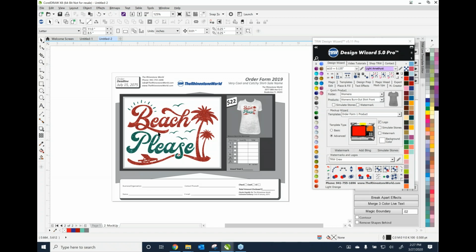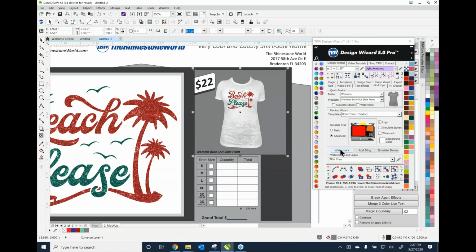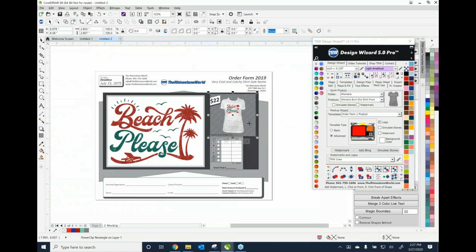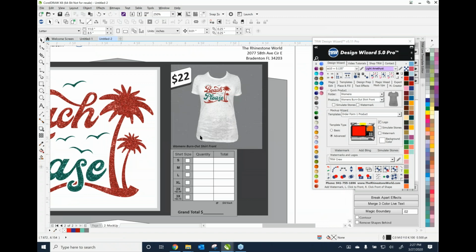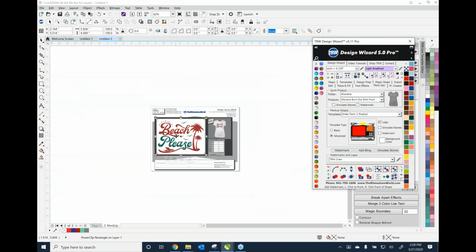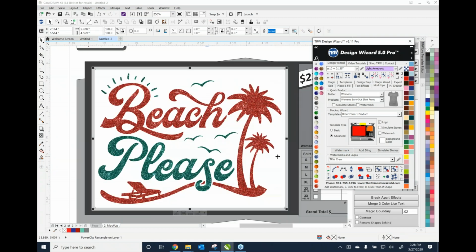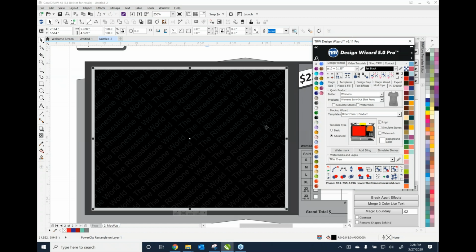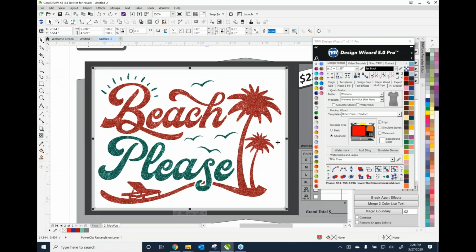So how many of you have never done that before? I'm sure a lot of you haven't, and it's super, super simple. So what I could do is I could take this, come over here, and add the watermark now on the fly. I saw somebody just ask me that. See how I just added the watermark on the fly? I could come over here and watermark. Now, because that's a white background, it's blended, the watermark, so I could even see if I change that to black, it's going to make the whole thing black. But let me go back a second. If it were going on a darker shirt, it would just watermark.